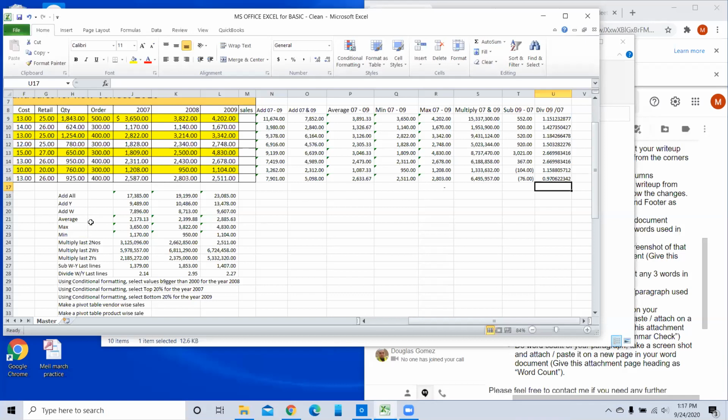Some of your answers have this green triangle on the left top corner, and some of them do not have. So why is it so? You did not ask me this question before. So let me share my screen, and then I'll tell you.